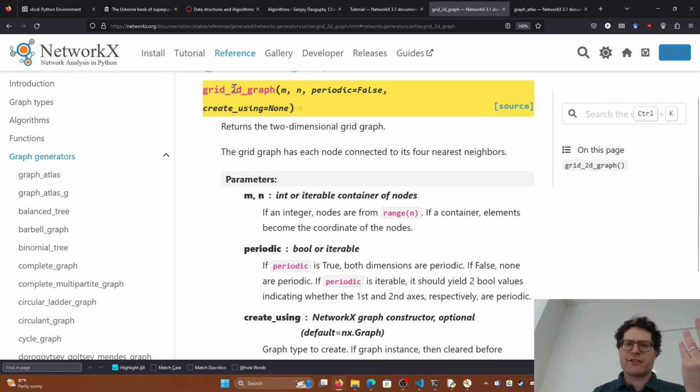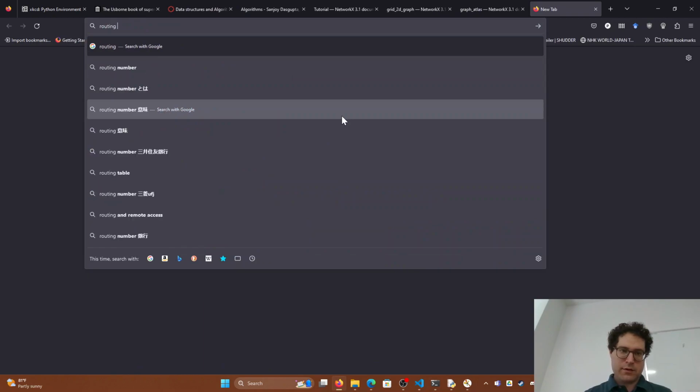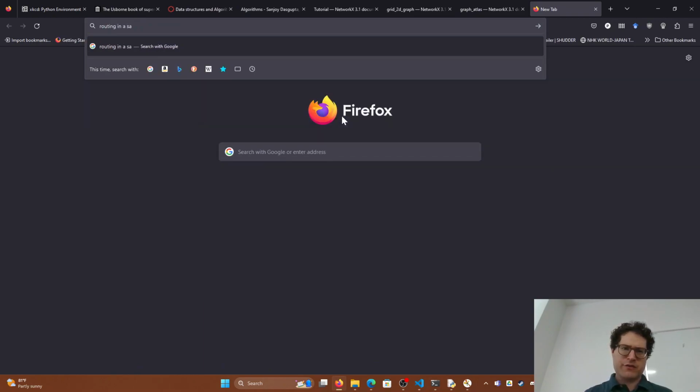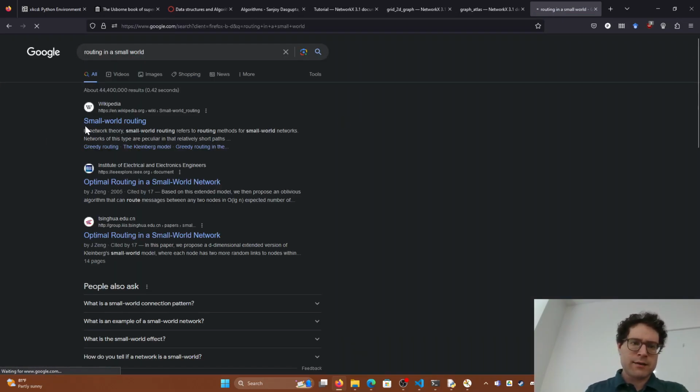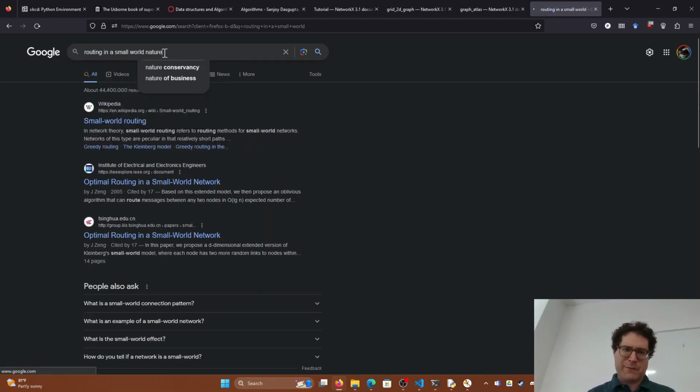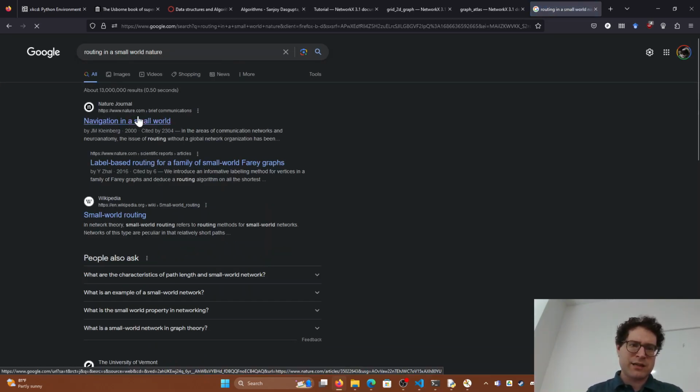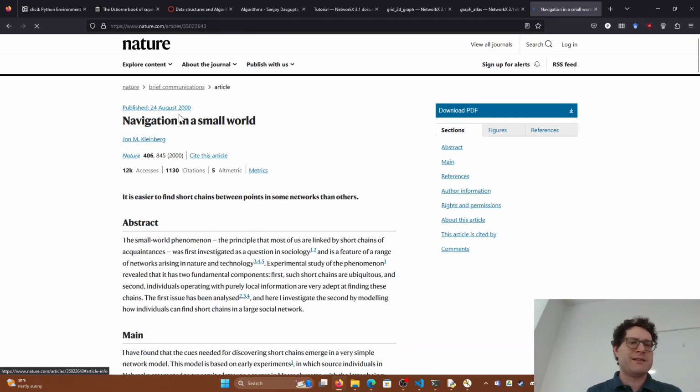Lattice graphs are actually pretty interesting, and they look like grids. Probably one of the most famous papers about lattice graphs was this one, routing in a small world. It's one of those papers which is interesting because it was only one page long.